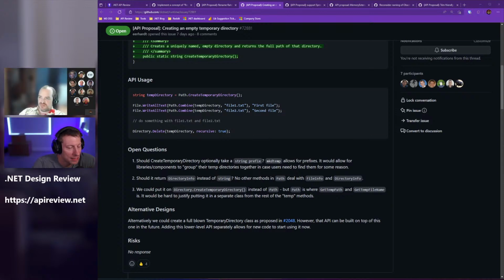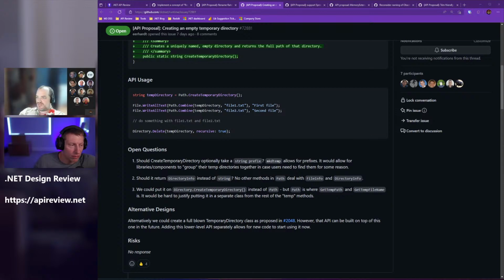Yeah, I agree. Oh, sorry. Go ahead. Oh, I agree. GetTempFileName is a bad name. I don't know that it's worth deprecating it and renaming it. It still has the behavior we want, right? To create the file. And then the question is whether to be on Path or Directory. I do like having it next to GetTempFileName. That's basically my 2 cents. So Path.